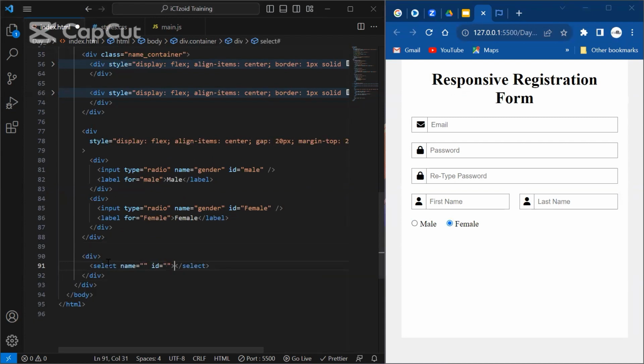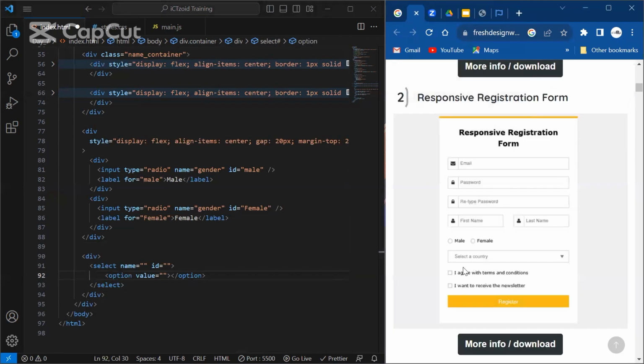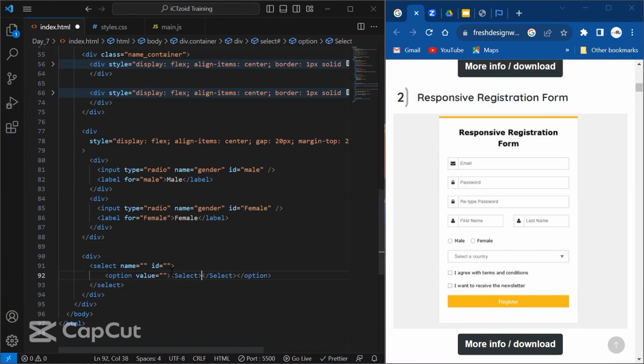Select has options, right? So this is like you giving the options. Then maybe the first option we have here is select the country, right? So inside this place, I can have something like select a country.